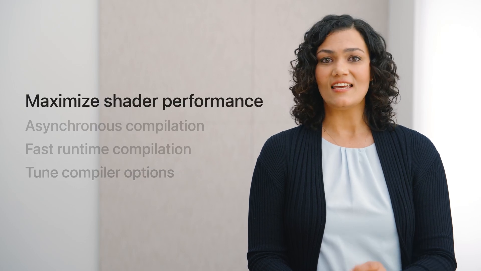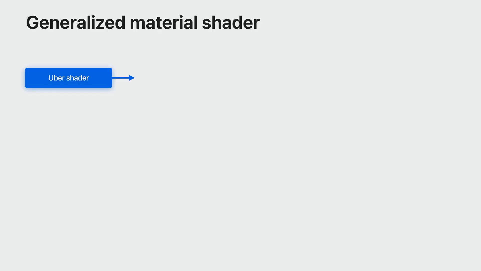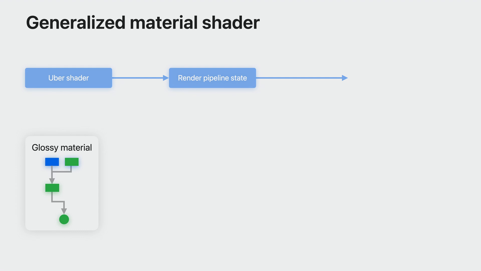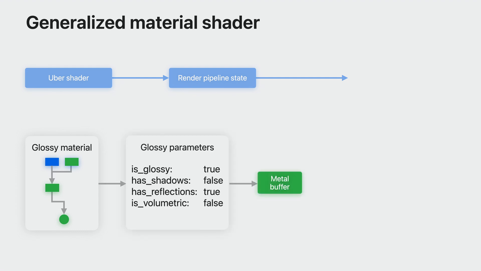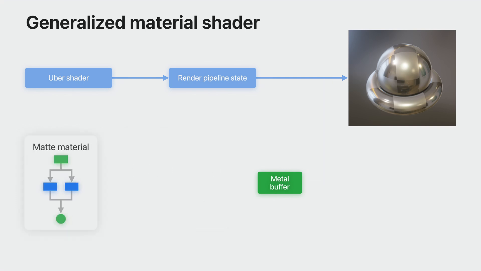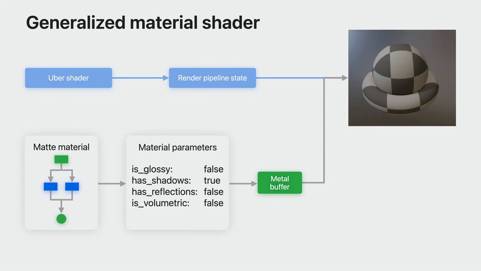Optimizing your shaders is the key to performance. An uber shader is an example of a long and complex shader that can be used to render any possible material. These types of shaders have lots of branches for any possible combination. When artists create a material, the material parameters are stored in the Metal buffer used by the material shader. This buffer gets updated when you change the parameters, but there is no recompilation required. This approach provides a great responsive authoring experience. However, uber shaders are not optimal since they have to account for all possible options.